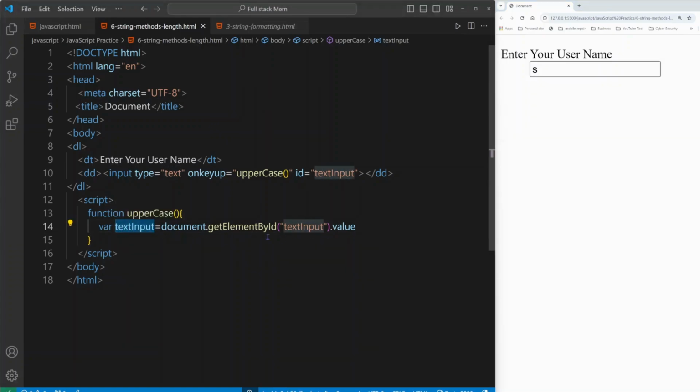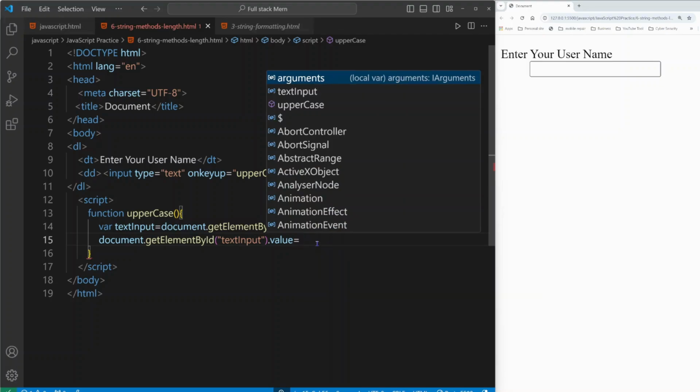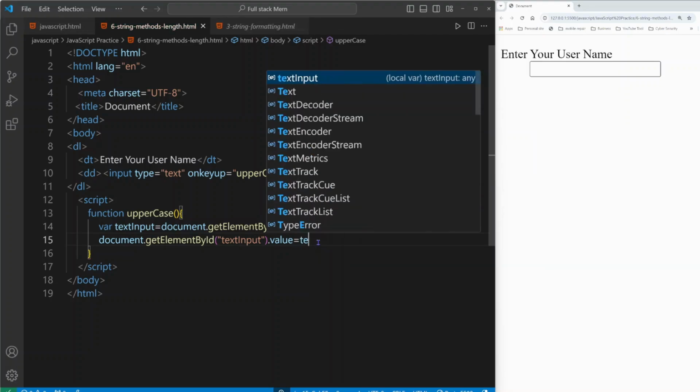Now what we want is to capitalize it, to make it uppercase. So how can we do it? We can copy this and paste it again here, and reassign this value to textinput.